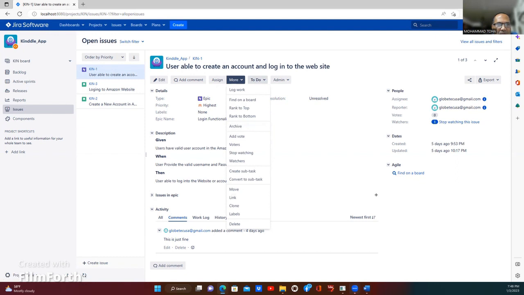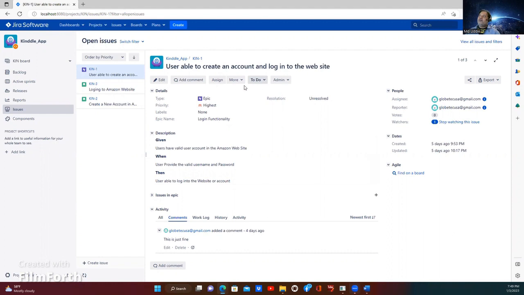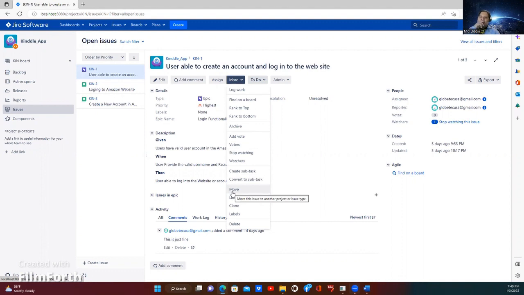Why did you click move? That's what I'm saying. Delete is all the way down.